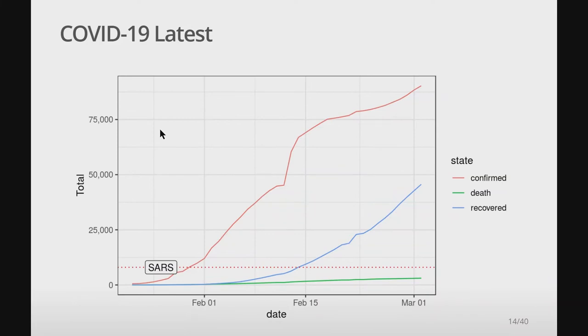Okay. So now you can kind of see, since Feb to now, a month later, right, where we just passed that SARS line, where we kind of stand now. So this is eclipsing SARS in terms of its ability to be contagious and to spread. So this is pretty obvious from the data. You don't have to be a medical person or suitably qualified. The numbers speak for themselves.